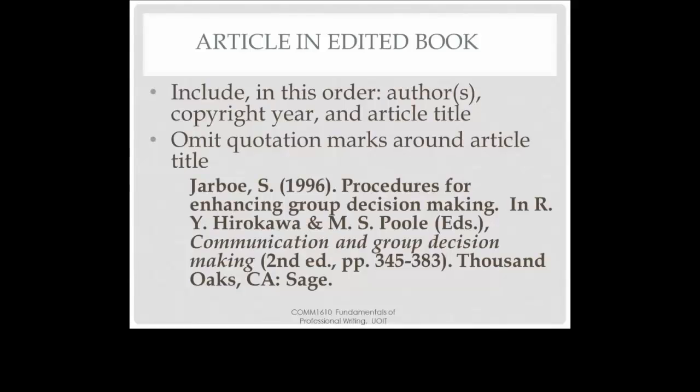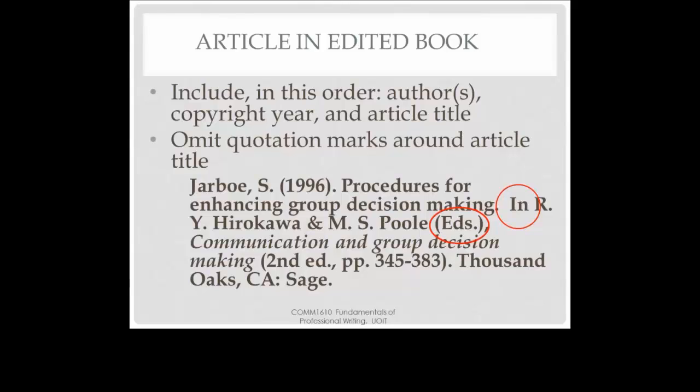Now, articles in edited books start out like journal articles. No quotation marks are used around the title of the chapter. The editors of the book are listed immediately following the chapter title. Note that the word "in" precedes the name or names. Here the names are listed with the first initial followed by the surname followed by Eds., which is short for editors. Note if there's only one editor, of course, you use Ed. without the S. The Ed. or Eds. is placed inside parentheses and is followed by a comma.